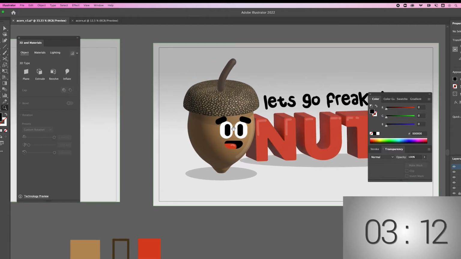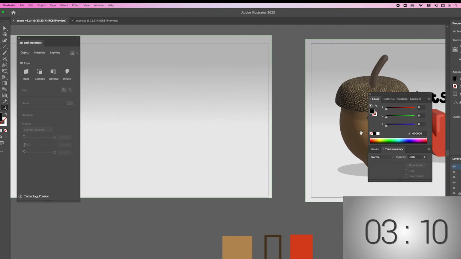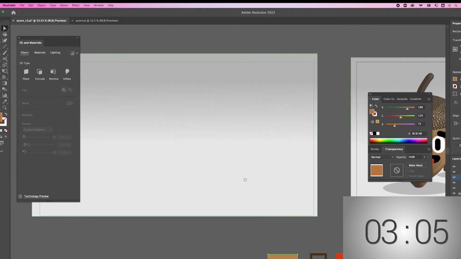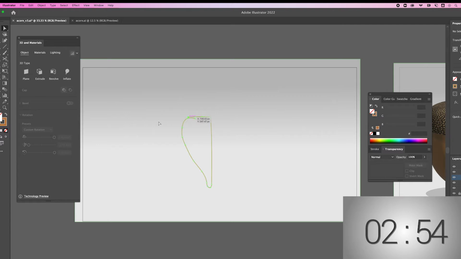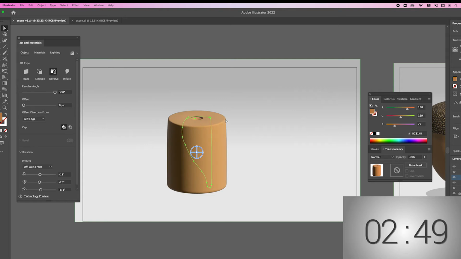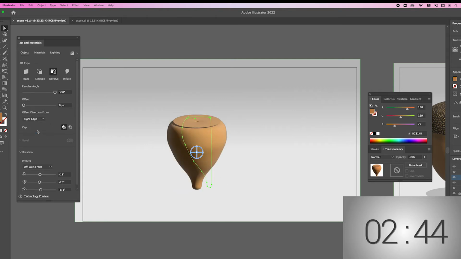Okay, so we need to recreate this. First things first, I'm going to create the nut. So I've got my little color swatch for the nut down here. I'm just going to get the brush and make half a nut shape, and you'll see why I'm making half in 1 second. So now we've got that solid, hit the revolve. Now that looks weird because I need to do it from that. Hey, look at this, all of a sudden we have a nut-ish looking shape.